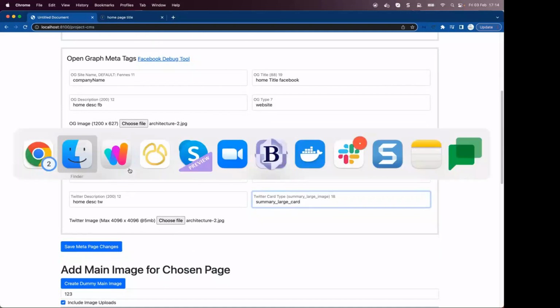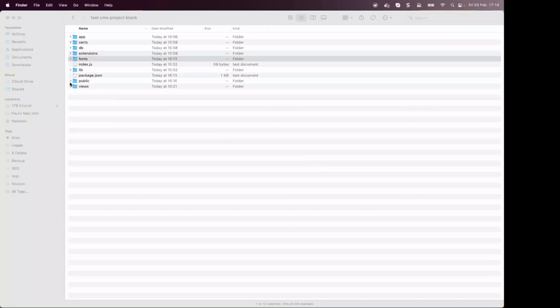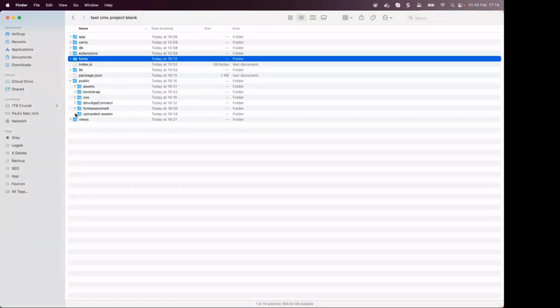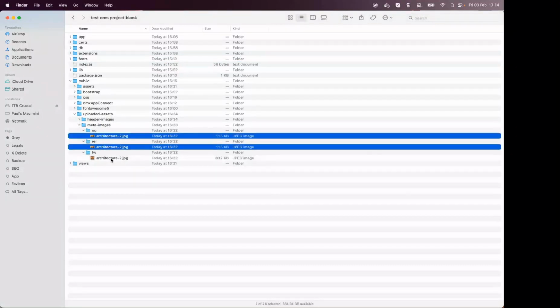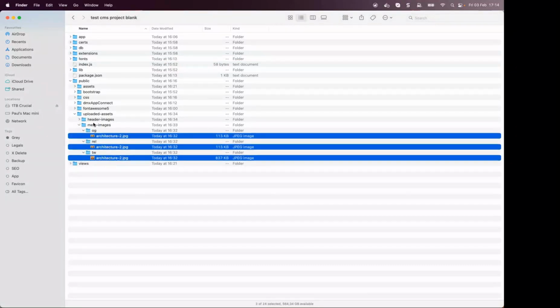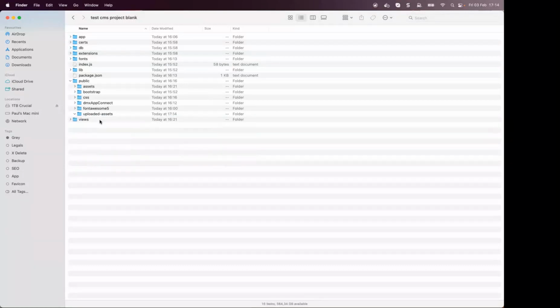If I look at the actual Finder side of this, before I do anything, what you'll notice is that in my public folder, I've got an uploaded assets folder over here. I'll take these out because that was for my own testing. In fact, I'll take out the entire folders.